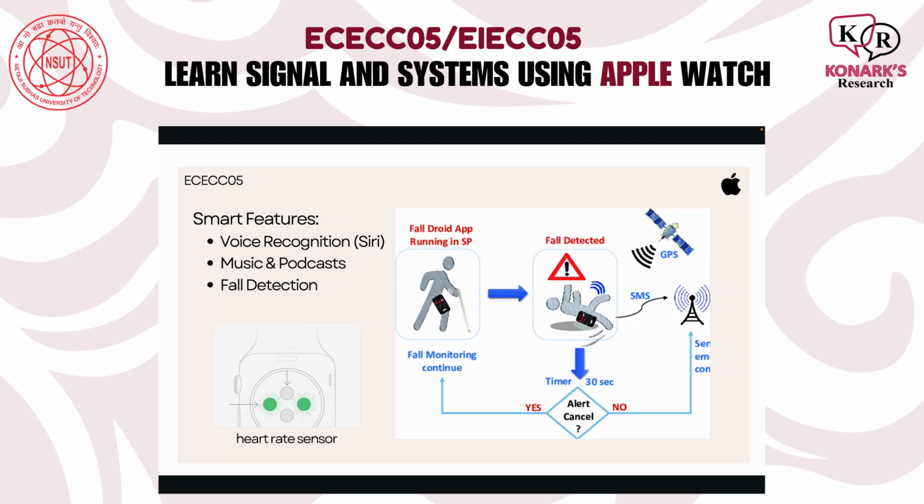Smart features in Apple Watch. First of all, it has voice recognition. Voice recognition enables us to do multiple things. Everything that you can do using an Alexa smart home assistant or Siri on your phone can be done on your Apple Watch as well. Music and podcasts. You can listen to music, change music, and even search for different kinds of music on the internet using your watch only.